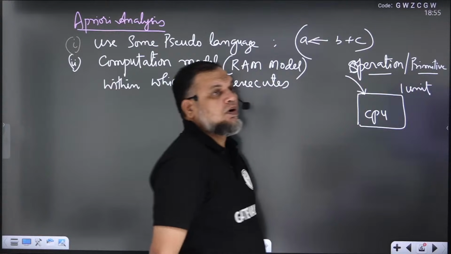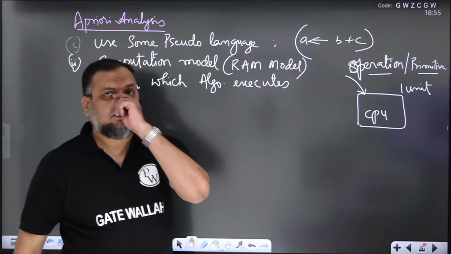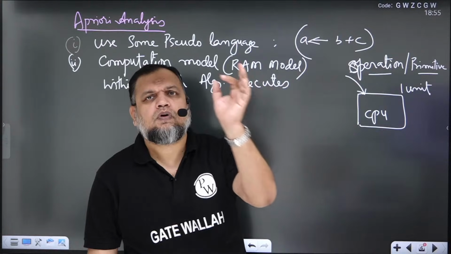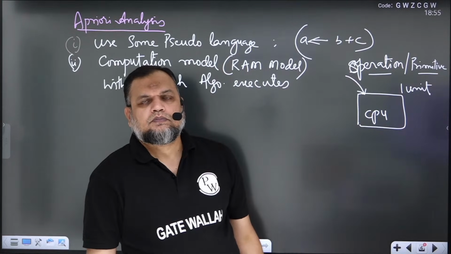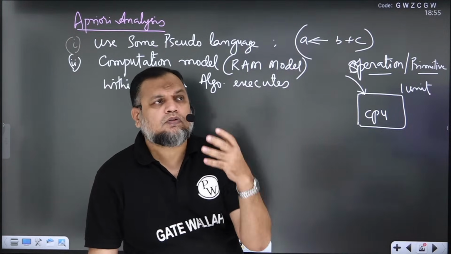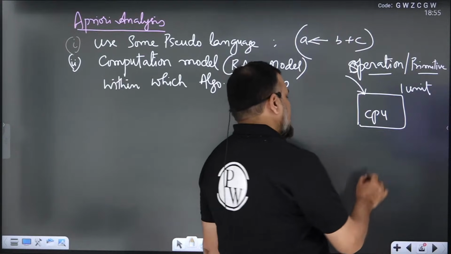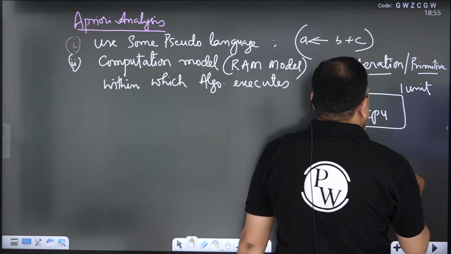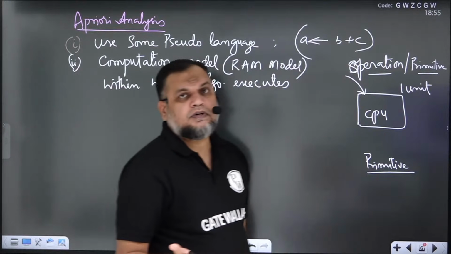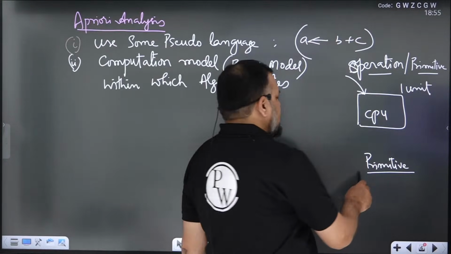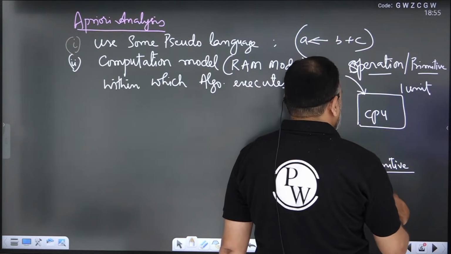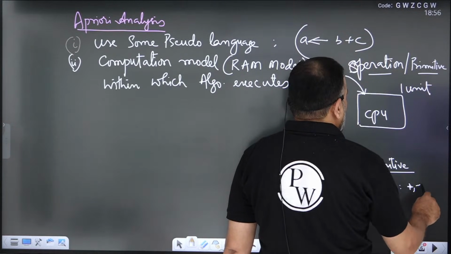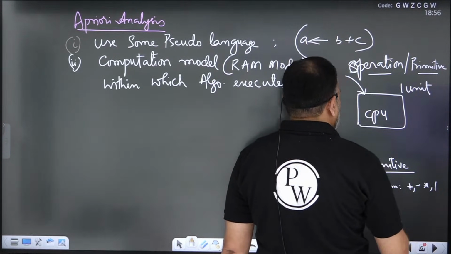मैं यहां पर यूनिट बोल रहा हूं. मैं यहां पर यह नहीं कह रहा हूं कि सेकेंड हो या मिली सेकेंड हो या नैनो सेकेंड हो, माइक्रो सेकेंड हो. 1 यूनिट ऑफ टाइम एवरी ऑपरेशन. तो अब आप बोलेंगे सर प्रिमिटिव ऑपरेशंस क्या है? यहां पे थोड़े एग्जांपल्स हम लिख लेंगे प्रिमिटिव ऑपरेशंस के, क्योंकि एल्गोरिथम स्टेटमेंट कंसिस्ट ऑफ फंडामेंटल ऑपरेशंस. तो दीज प्रिमिटिव ऑपरेशंस कैन बी लाइक अरिथमेटिक ऑपरेशंस, अरिथमेटिक लाइक एडिशन, सब्ट्रैक्शन, मल्टीप्लिकेशन, डिवीजन एक्सेट्रा.